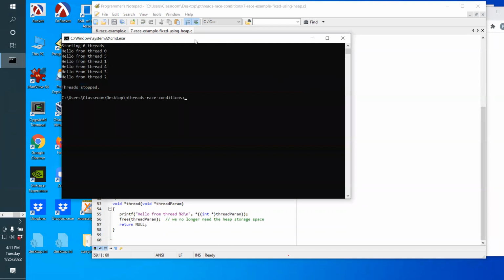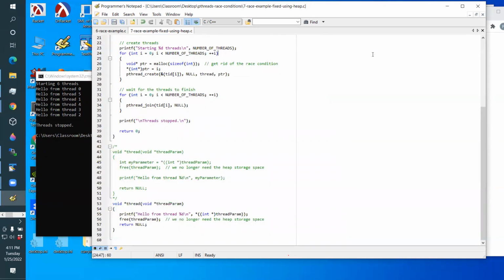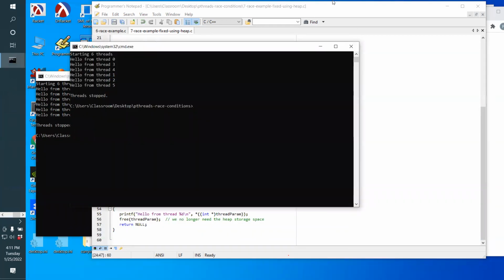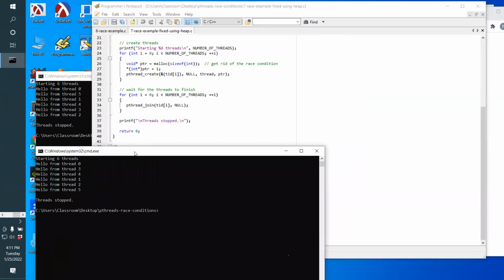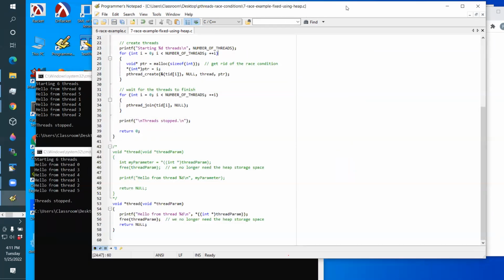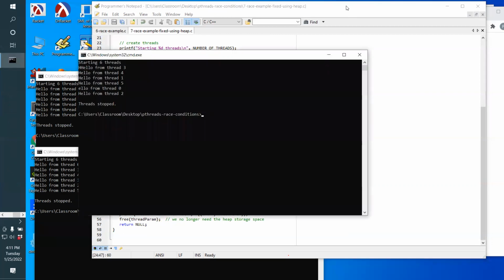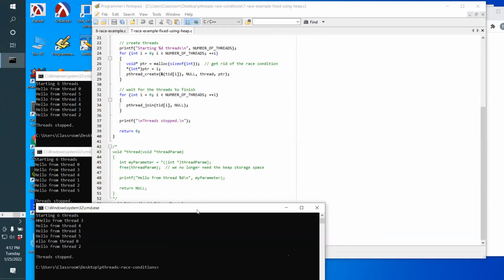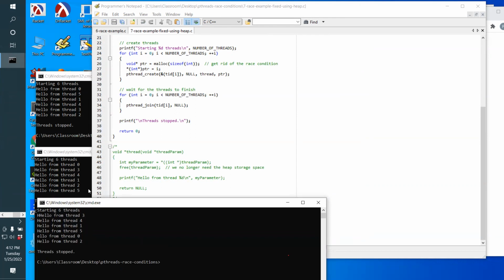See? Notice I've got a couple runs in a row where they didn't step on each other. Here they stepped on each other a little bit. I have no control over the order.